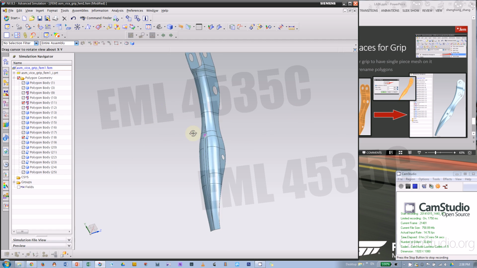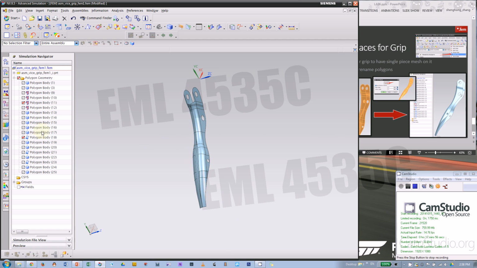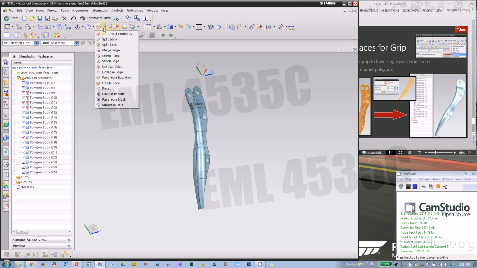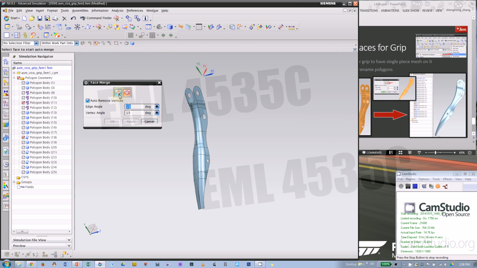Okay, let's try and merge them at once. Merge those 2 polygon bodies at once. And the command is here, merge face. And there's 2 options. You can delete the edge between faces, or you can pick the faces you want to merge, and it's like a feature angle face or feature angle element face.